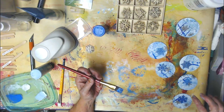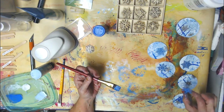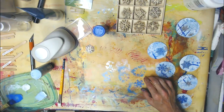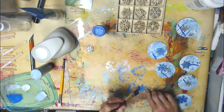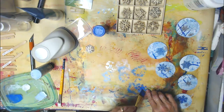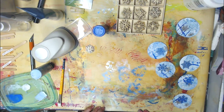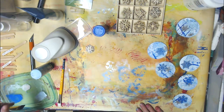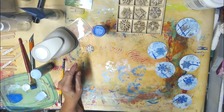It's funny because they're drying lighter. But it still looks pretty. That one may be drying lighter because I put it over the white. Let's do another little bit of the blue. But they're drying lighter than they look when they're wet. Okay. Oh, I need to do one more.